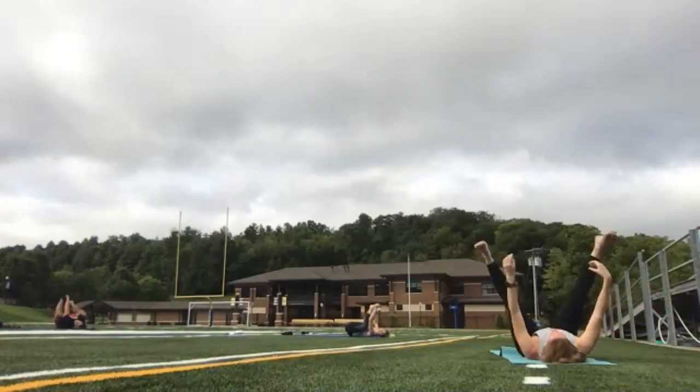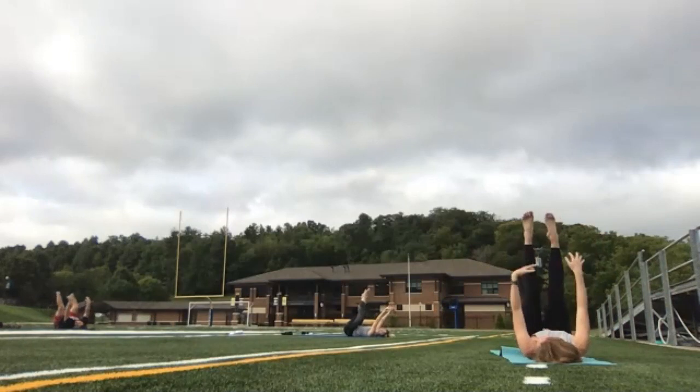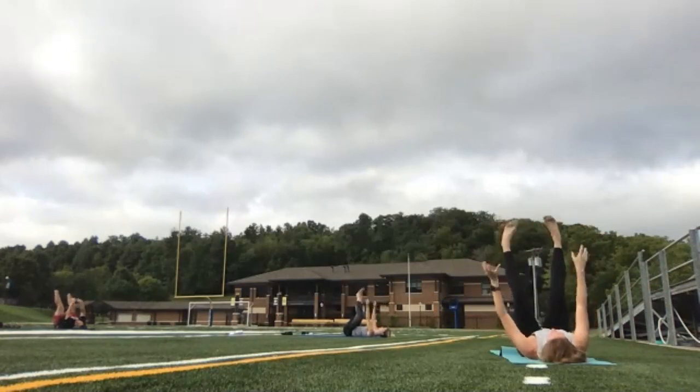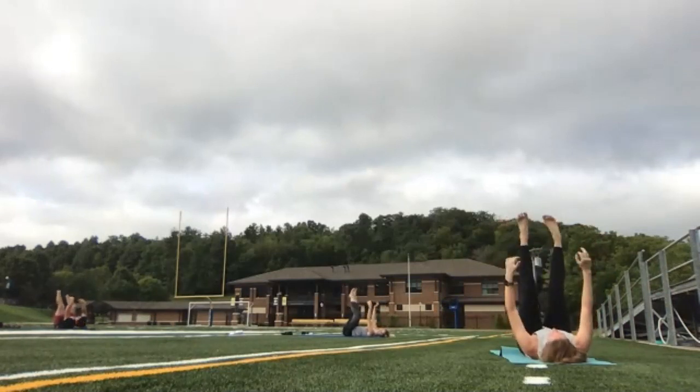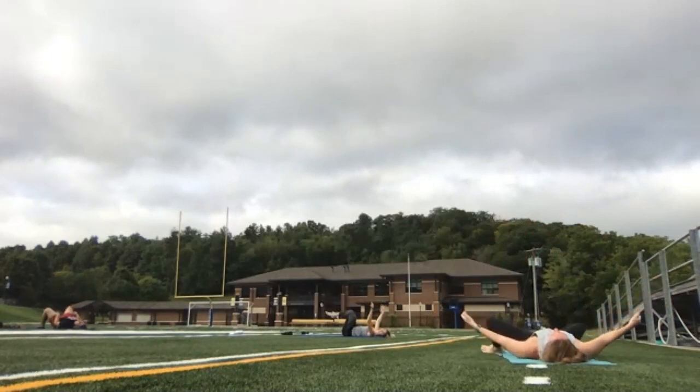Now stretch both arms up, both legs, and give everything a big shake. Shake out your arms, shake out your legs. Shake it really hard, like you're trying to let go, release, move energy. Shake, shake, shake, keep shaking. Good, still you're shaking. And then lie down on your back for final Shavasana rest pose.